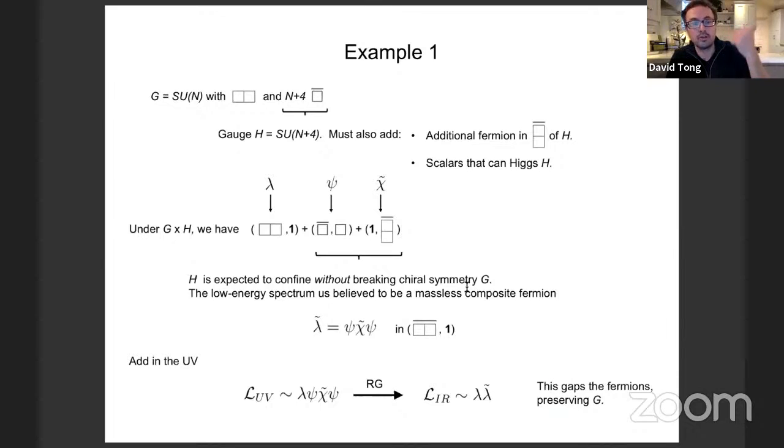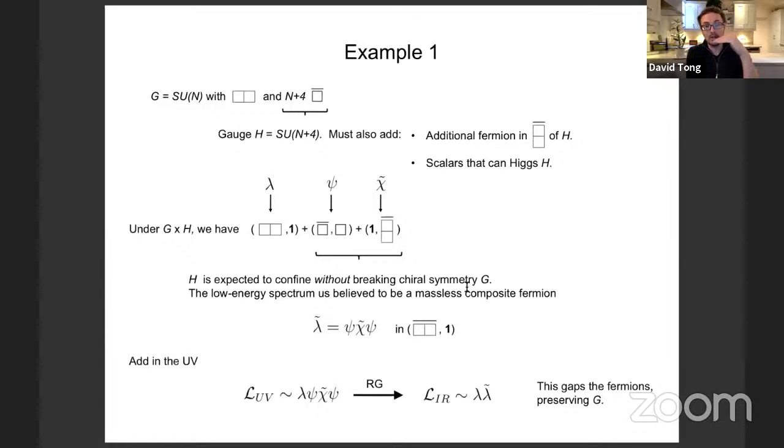We go back to the original theory and we introduce the following 4 fermion coupling in the ultraviolet. It's a 4 fermion term, so it looks irrelevant when you first look at it, but it's an example of a dangerously irrelevant operator. Because as you flow to the infrared, 3 of these fermions pair up due to confinement, and in the infrared act effectively as a single fermion field that I've called lambda tilde.